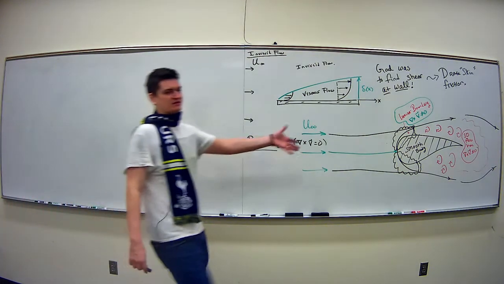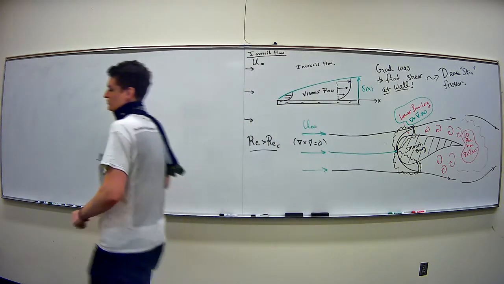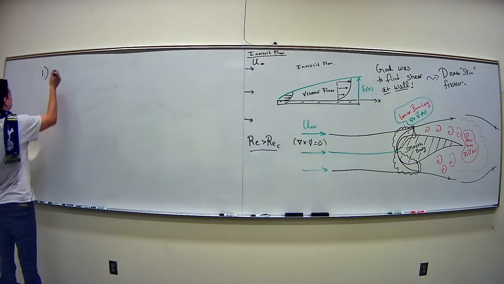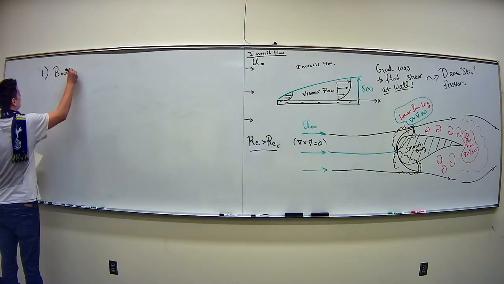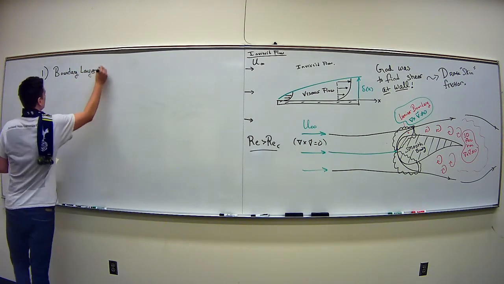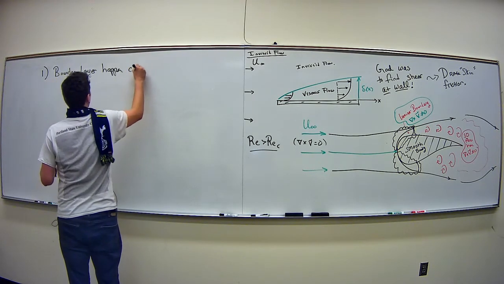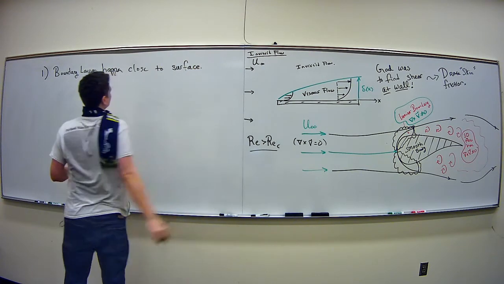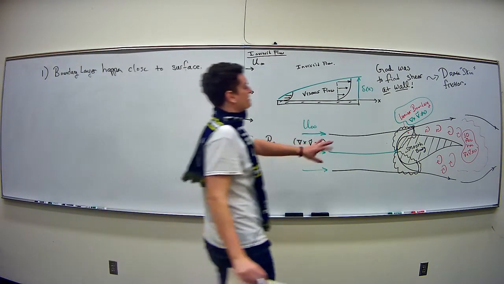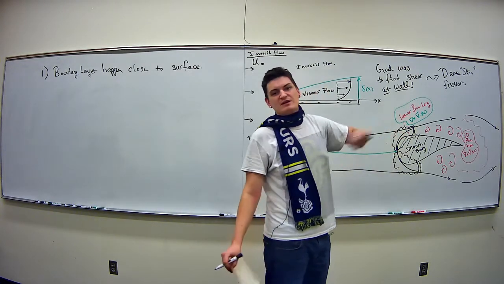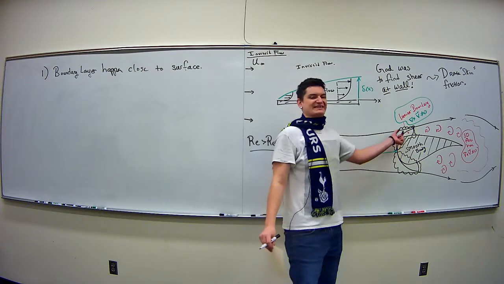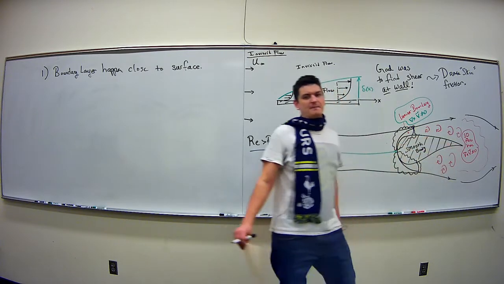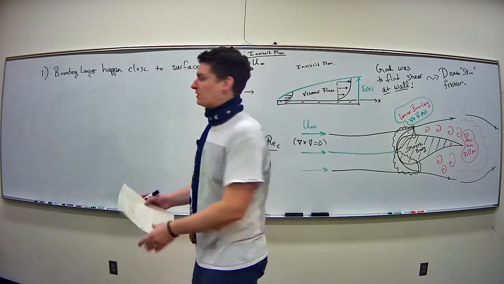So just from this picture that you see on bodies, what are some intuitive things that we should expect from this theory of boundary layer theory? Just making a list of things. So boundary layers happen close to the surface. That's not that hard to see just from seeing a bunch of experimental things. If you zoom out on this image of experiments, you almost never even see this. It's just so thin that you can't really see that it's there. You almost only see the turbulent wake, because no slip can be hard to see the larger the Reynolds number is.